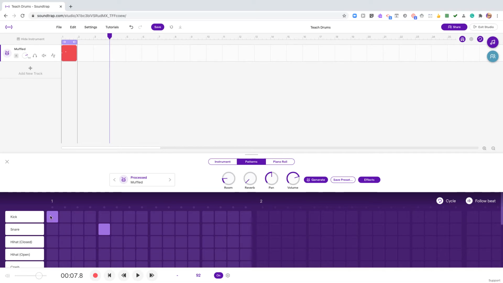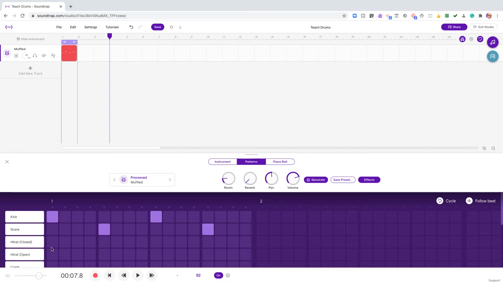So if you remember, it is a general rule as a starting point. You will never have an unsuccessful drum beat if you have your bass drum on the first beat and your snare drum on the second beat and another bass drum on the third beat and a snare drum on the fourth beat.